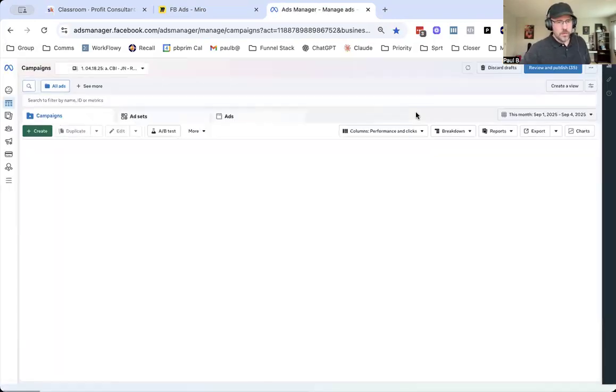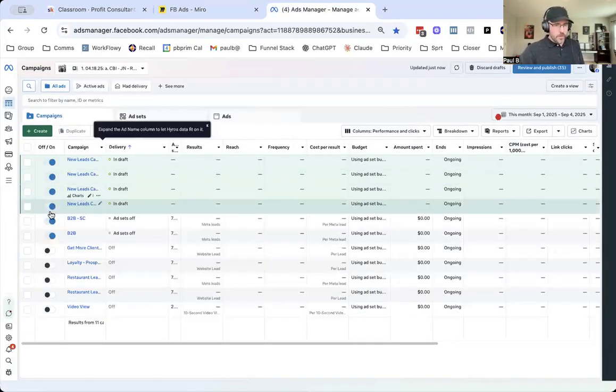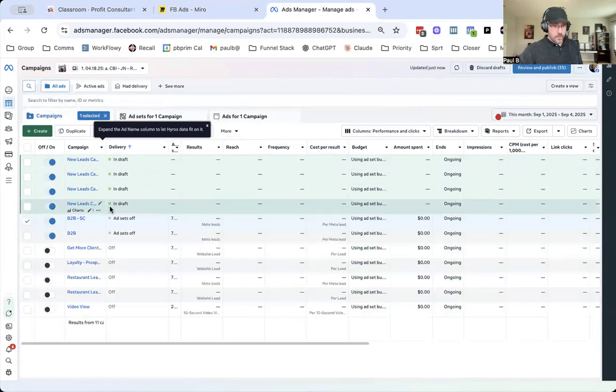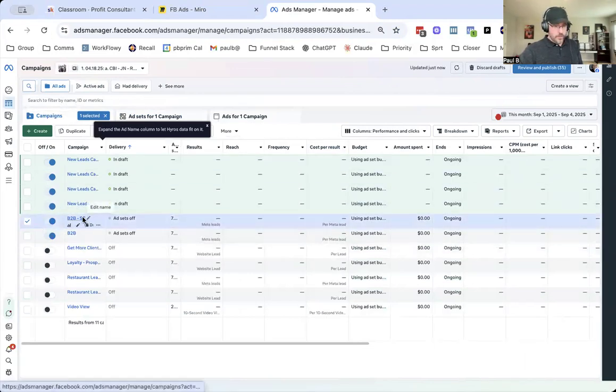So here's what this looks like inside of Facebook. I've got all these drafts in here, so I'll show it to you like this.